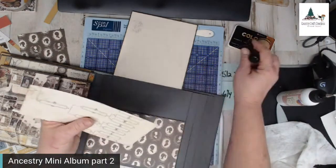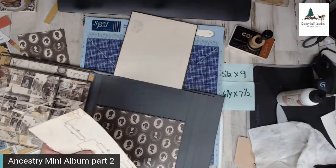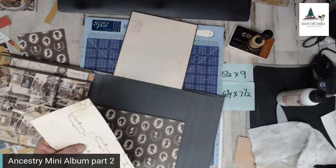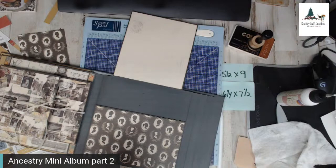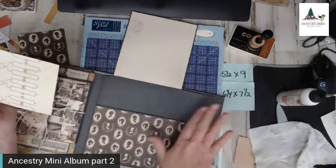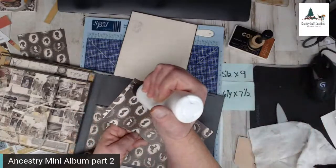I have a gray also, the truffle. I almost used it. I have a great big one somewhere. Anyway, the truffle, it's like a gray, and it looks great with this. Oh, it's time for that new sponge. The gray looks really good too with this.